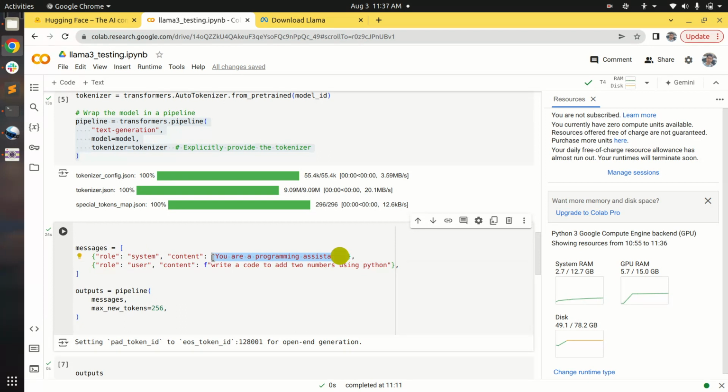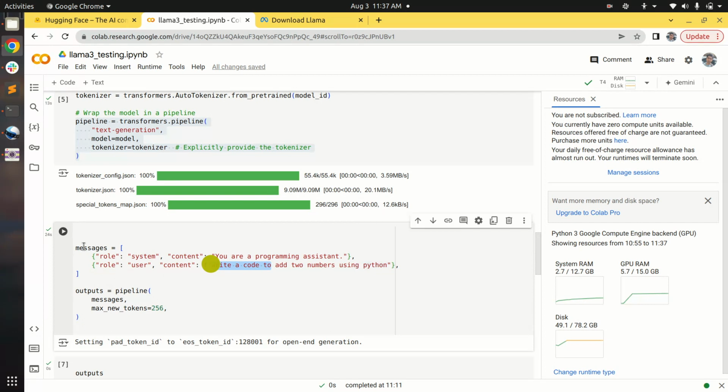That is essentially required because, based on the domain for which you want to use your LLM model, you need to assign some role to it. Now, in this case, the LLM model is Llama 3.1. The role of the user is to ask any query based on the role of the LLM. So I'm asking the query: write a code to add two numbers in Python.